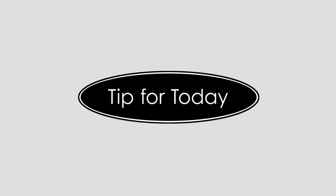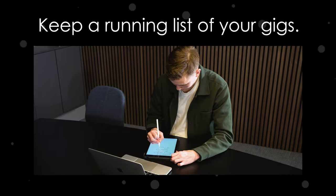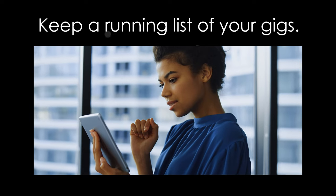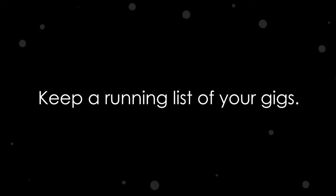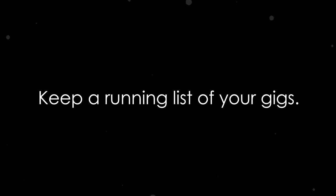Let's do a quick tip. When you're a freelance filmmaker, the years can fly by and it's easy to forget what you worked on and when you worked on it. That's why I always keep a running list of the projects that I do and the dates that I worked on them. This list is not only handy when you're updating your CV, but for other things like taxes, billing, and just your general sanity. So when you start a job, take the time to jot the start and finish date down on something like Mac Notes so you can pull that up at a moment's notice.